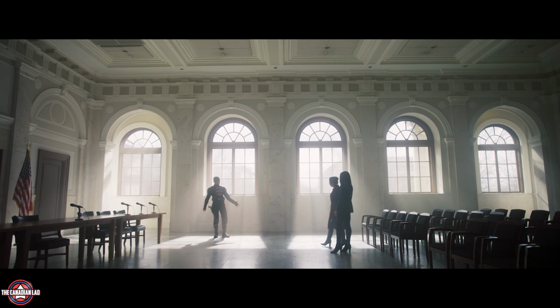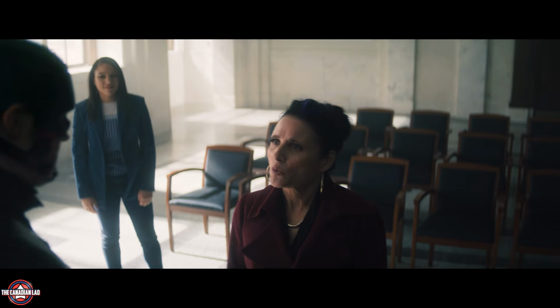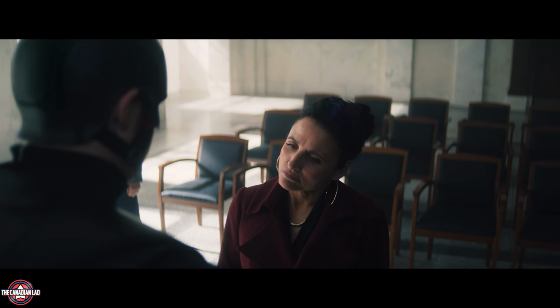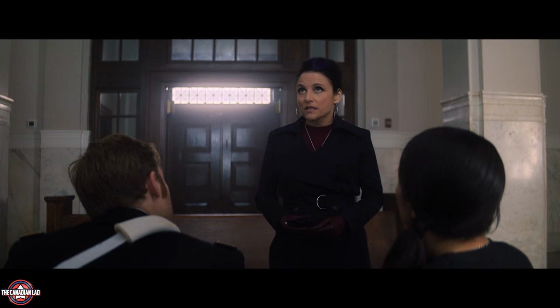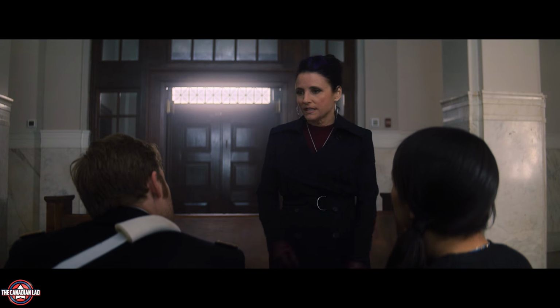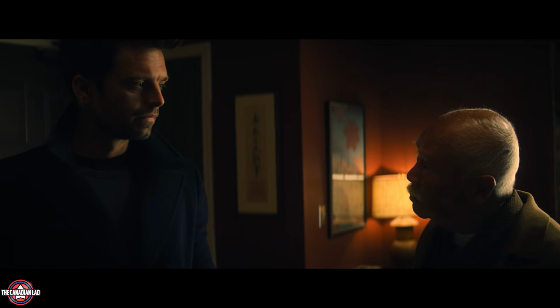It's the same, but black. The outfits of all the characters, the set, everything tells us Julia Louis-Dreyfus probably had a day of shooting to do, because the first scene where we saw her takes place outside of this room, so you can connect the dots there. Bucky then makes amends with Yuri.